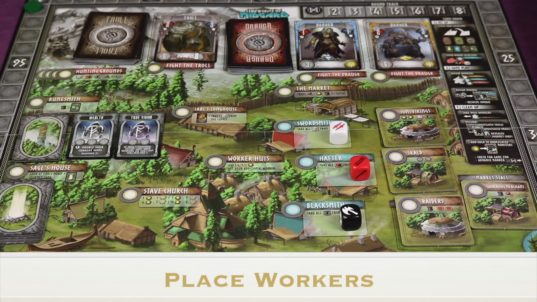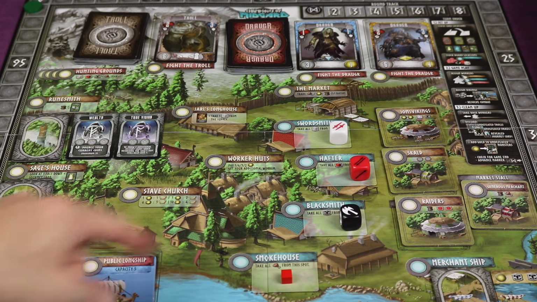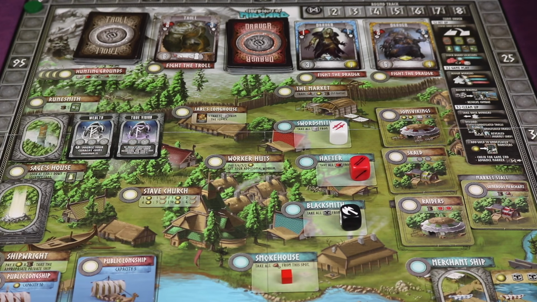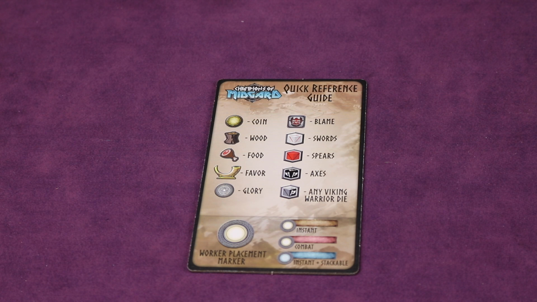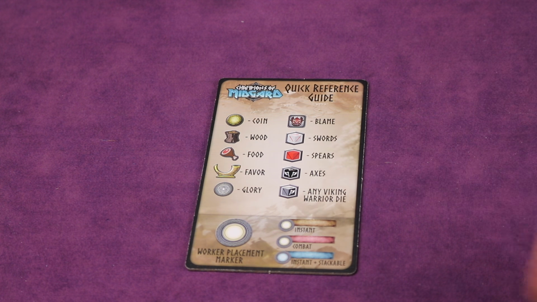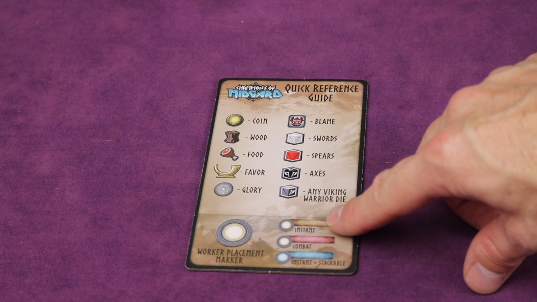Next, we're going to go to the worker placement phase, where you're going to be assigning your workers to different spots. And you can see there's some that are blue, some that have brown banners, some that have red banners. Now there is a reference guide tile that you can use to look at. It tells you what the different components are. It also will tell us about those different spots, where the brown ones are instant effects.